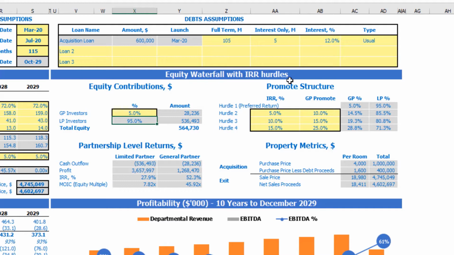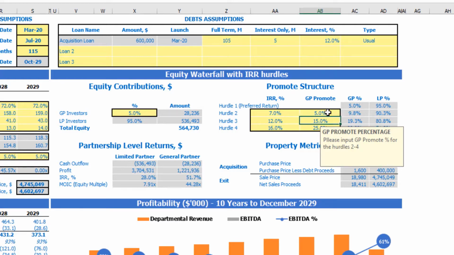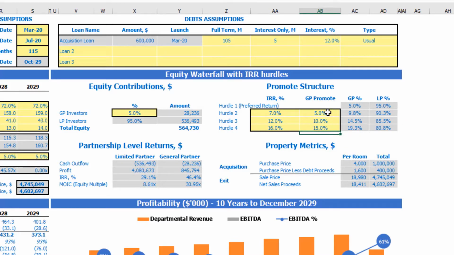In the next section you can input the promote structure assumptions, which are hurdle 2, 3 and 4 IRR. So let's pretend for hurdle 2 the hurdle will be 7%, hurdle 3 12% and 16% for hurdle number 4. And you have the GP promote depending on hurdle: 5%, 10% and 15%, for example.